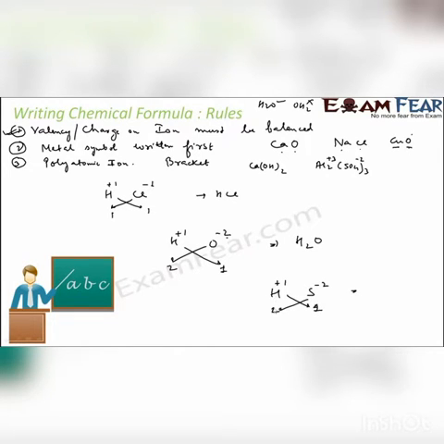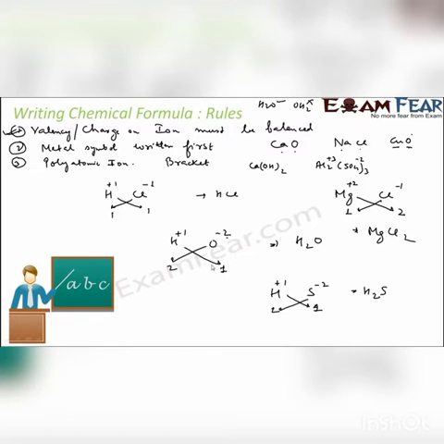So the formula you get is H2S. There are so many examples. Let's take MgCl2. Mg has the charge of +2, Cl has the charge of -1. It goes here, it comes here, you get MgCl2. So in all these cases, if you see, the valency is balanced. To balance the valency, there is a -2 charge, so we will take double of this. This is the +1 charge, we will take only single.